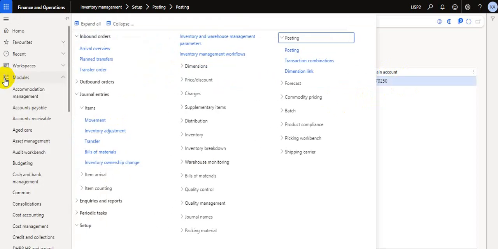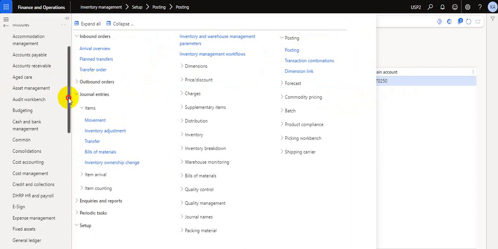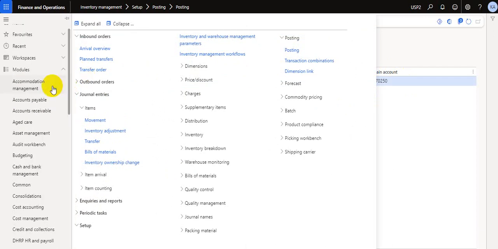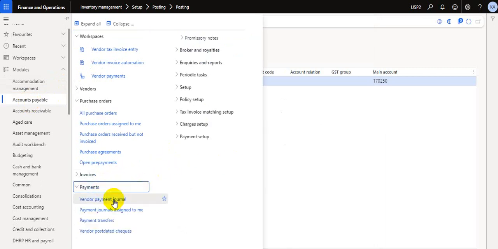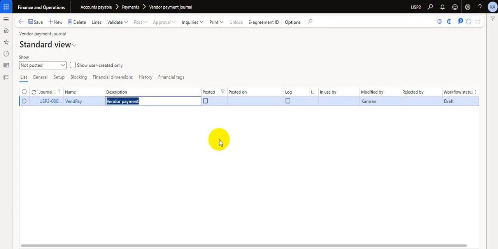After doing this prepayment posting profile, I'll go back to posting the prepayment invoice in accounts payable, same process, vendor payments, vendor payment journal. It is already created by me. Let me go to the lines.